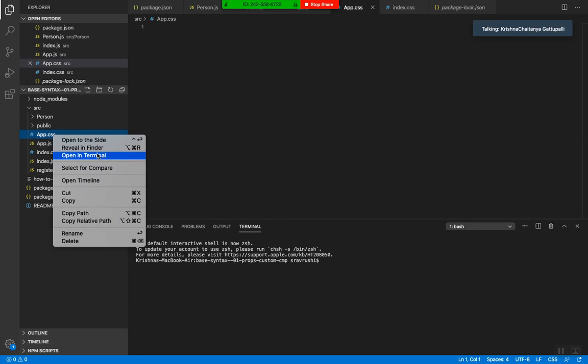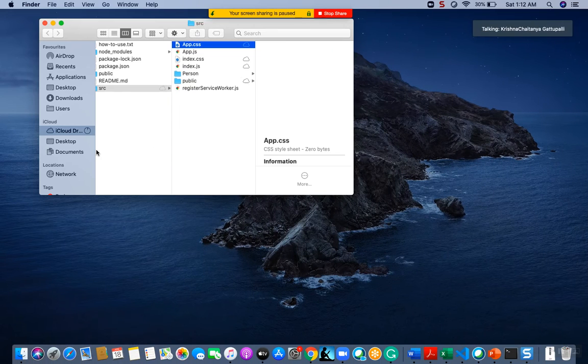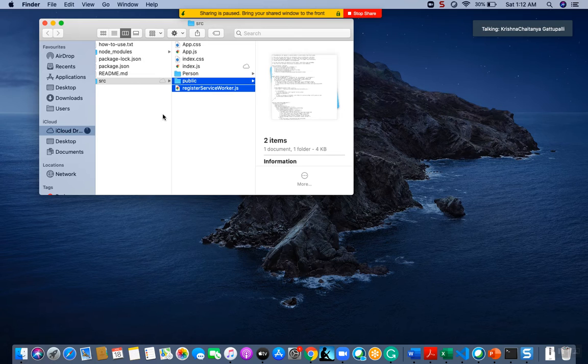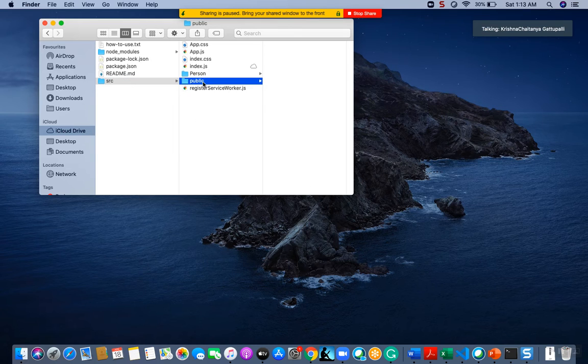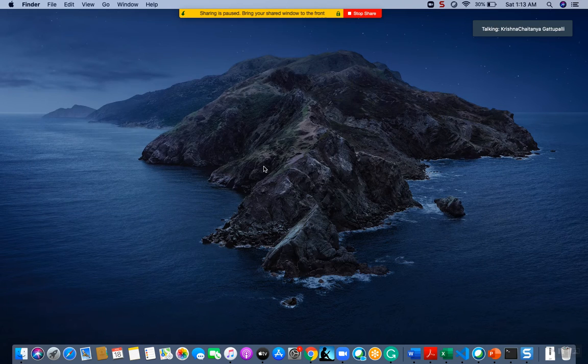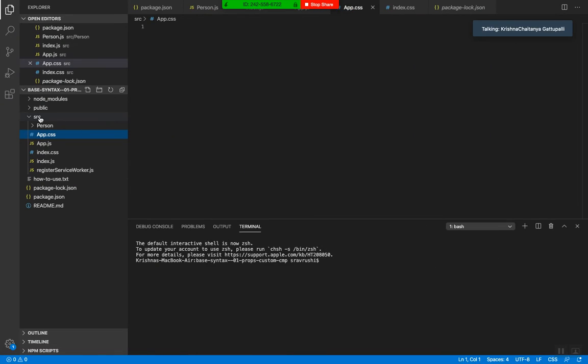I will reveal this in Finder. So I'm going to put this folder in this one. Okay, so now here I want to go for index.html.